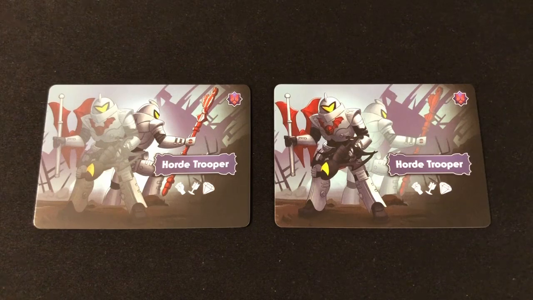One thing to note here is the cards are different. On the front, the troopers are looking in different directions, and on the reverse there is the same image of 2 troopers, but a different trooper is highlighted in each one. This is to help you identify which card relates to which miniatures on the board, which is pretty neat.